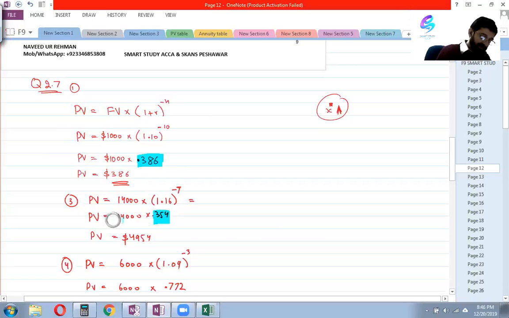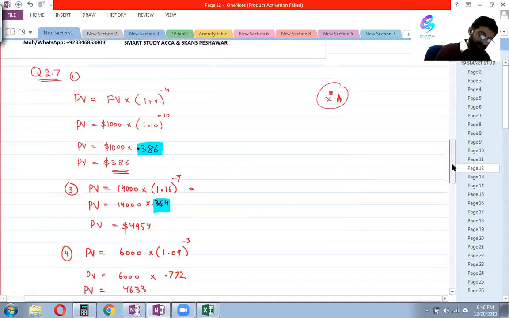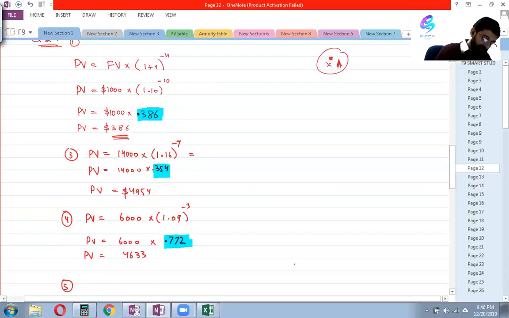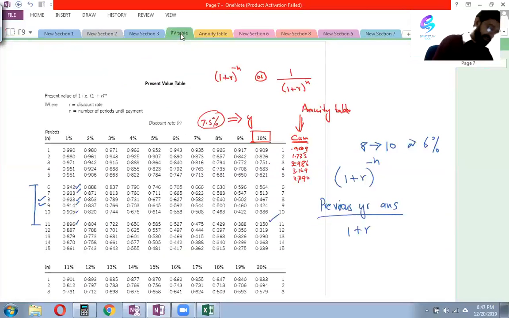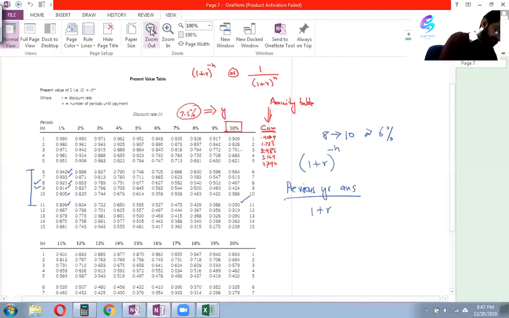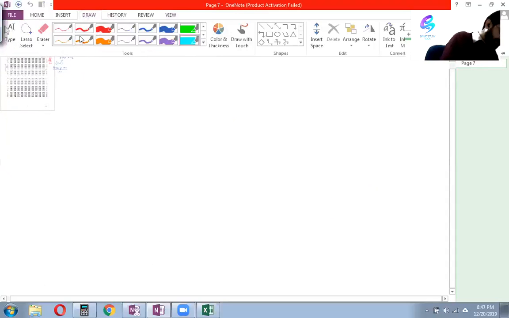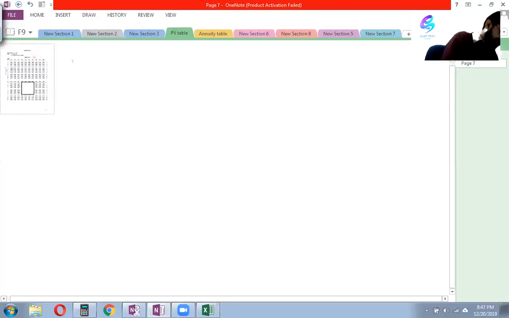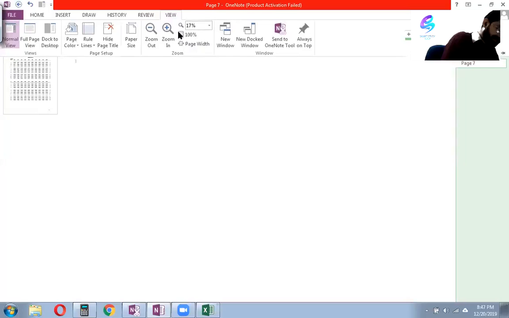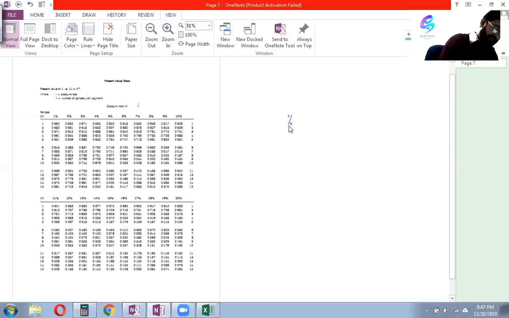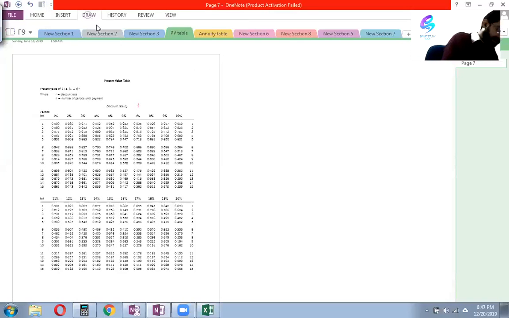Of course, you can skip the step and directly calculate this answer. But what's the reason I was asking you to do it in steps? Because these values of discounting, you can actually see in a table which will be given to you in the exam, and that's what we call the present value table. This present value table will be given to you in the exam. Why didn't I show you the table first? Because I wanted you to be comfortable with the calculator before we actually use the table.